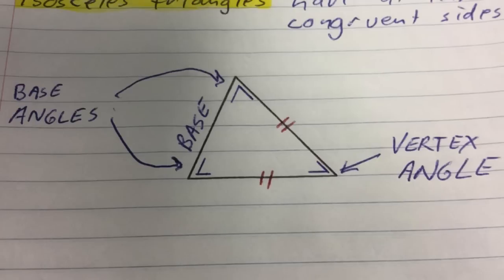So I'd like you to draw yourself an isosceles triangle now. We're going to label a few things. Here I have an isosceles triangle. It's tipped on its side, and that shouldn't freak you out too much. The vertex angle, the one off to the right, is the one that's made up of the congruent sides. The angles that are not the vertex are base angles. Right? The base is the side that might not be congruent to the other two congruent legs.